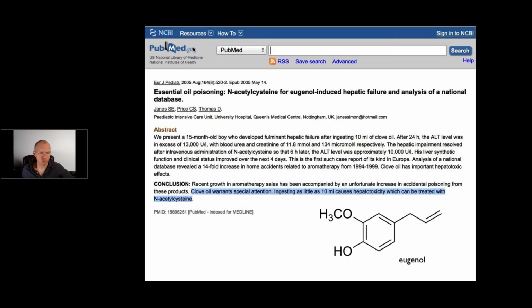And so the overdose here is, if someone overdosed on clove oil, you can buy it in the pharmacy, and it's used as a topical analgesic for teething in children. But if a child just took the bottle and drank the whole thing, like 10 mLs, that would be very bad. But the antidote in this case would be cysteine, which is kind of good. So cysteine NAC is a good supplement to have kicking around in the clinic for a number of reasons, especially for overdoses. But it will only work for some types of overdoses.